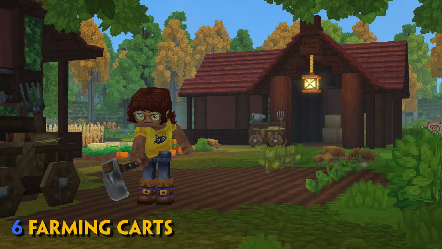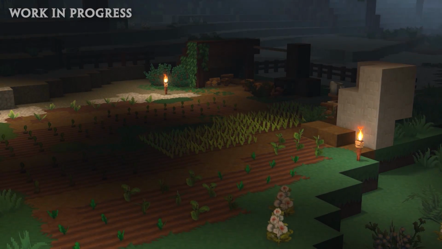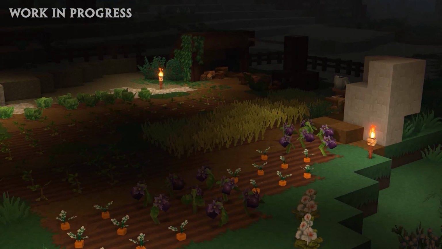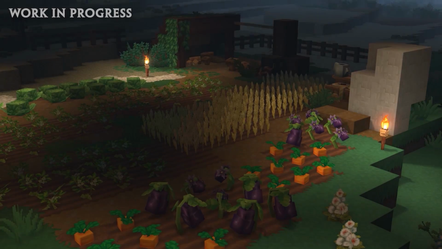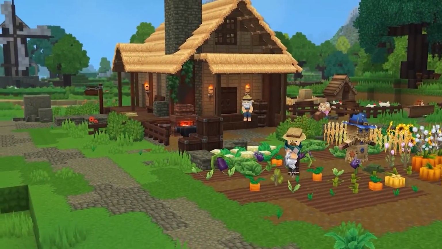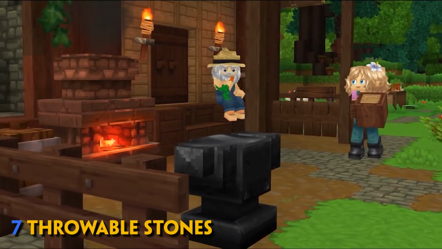Number 6. Farming carts. We've seen these workstation type blocks scattered around multiple images. Clearly you're going to need one of these if you ever hope to cultivate a decent crop farm. Seemingly it can hold a watering can, a pitchfork, and some hay. This may even be some type of storage block, allowing you to wheel around your farming tools without having to take up many slots constantly in your inventory. Running back and forth from this thing to grab your can, fertilizer, and any other equipment you may need in the meta of farming.